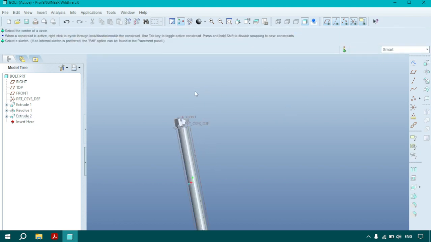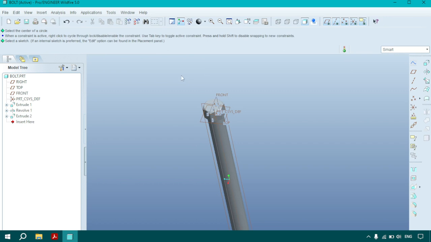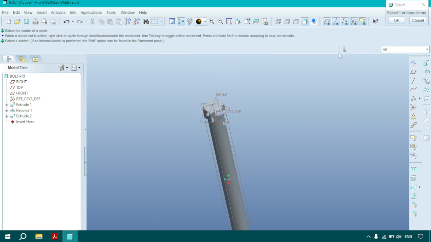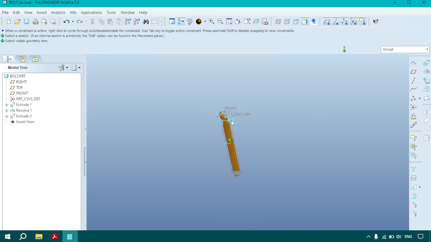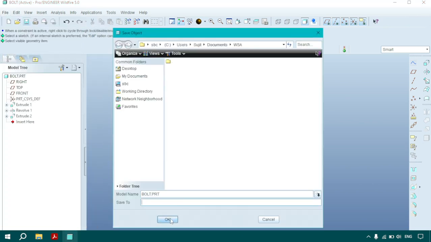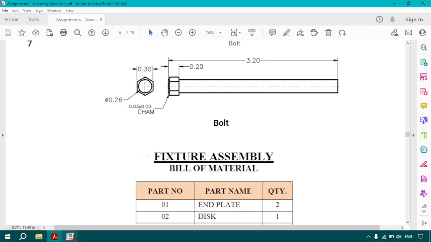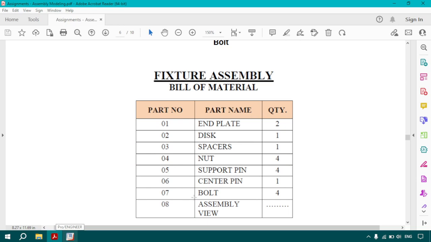Press done. Save the part and close the window. So with this we have created all the 7 parts.